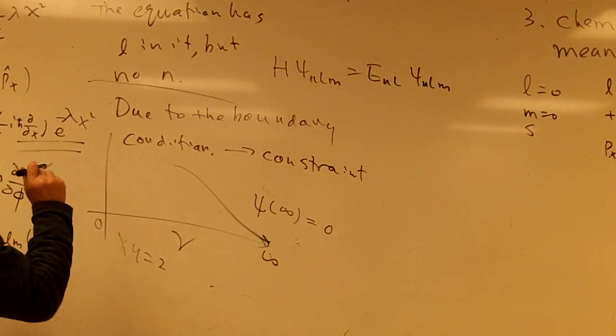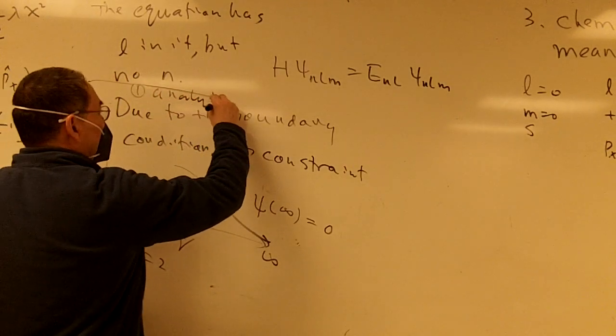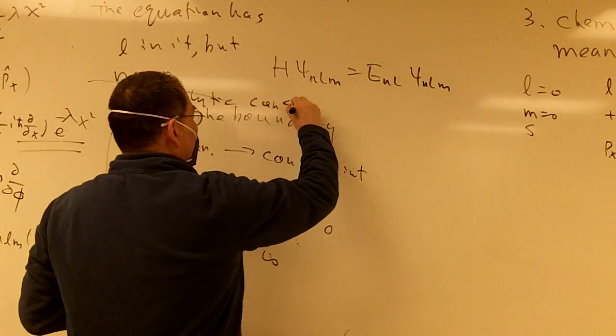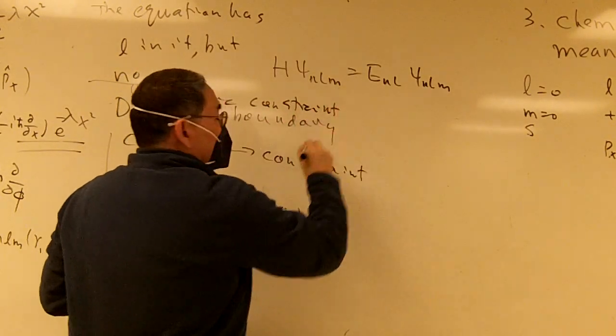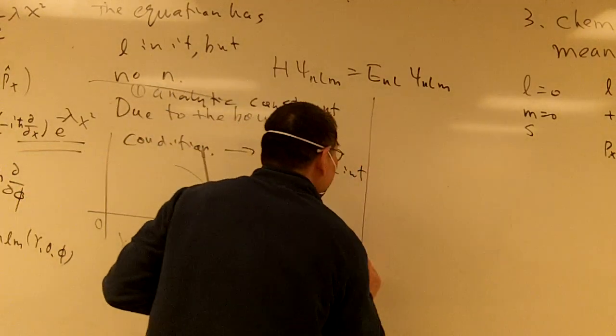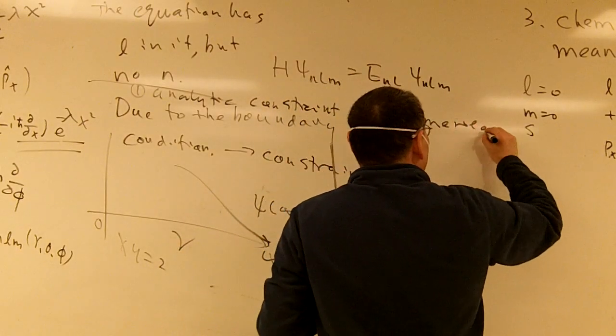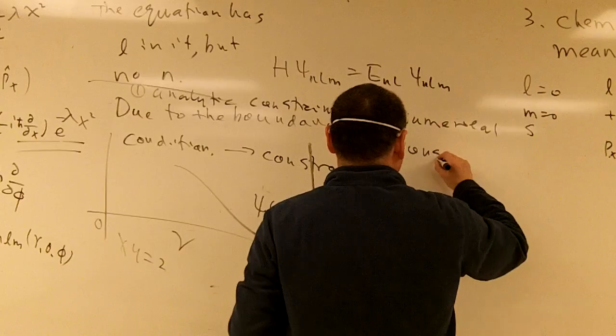This is the analytical constraint. Let me write this analytic constraint. So in other words, analytically, if you look at other books, they will tell you, okay, that's the constraint. Now the numerical one, which we did last time, is also a constraint. They are exactly the same, of course. There is no difference.